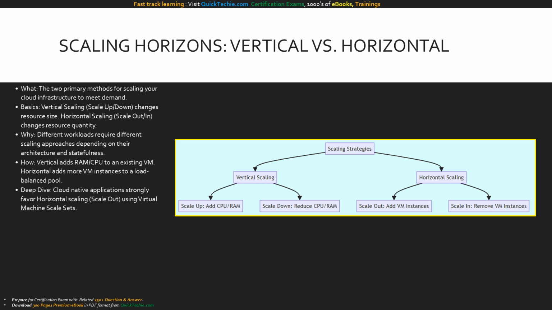In an enterprise cloud environment, you will rely heavily on the right side of this diagram. Tools like virtual machine scale sets are specifically designed to automate the scale-out and scale-in processes based on real-time metrics. By understanding this visual distinction, you can better architect your applications to be elastic, allowing them to stretch horizontally across the cloud fabric when user demand surges.